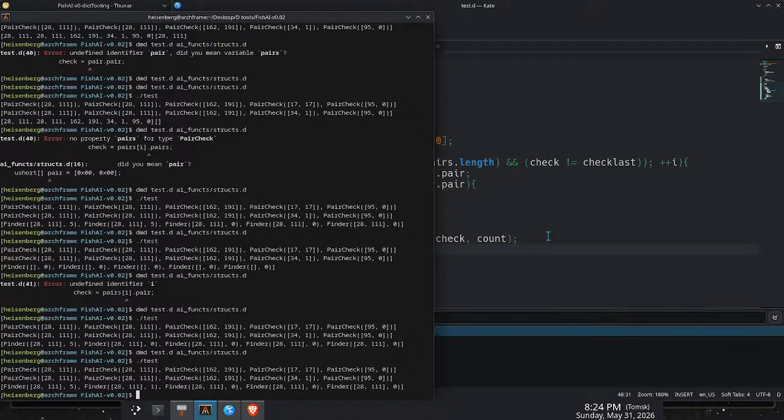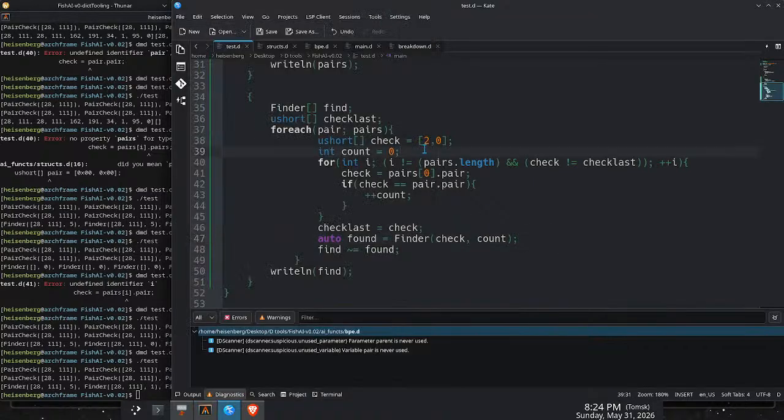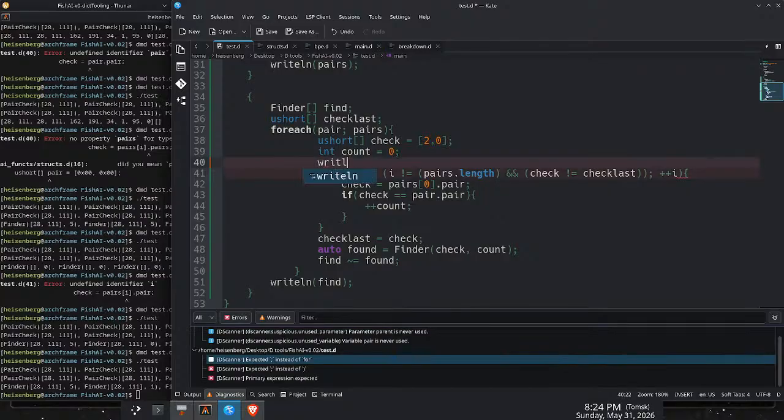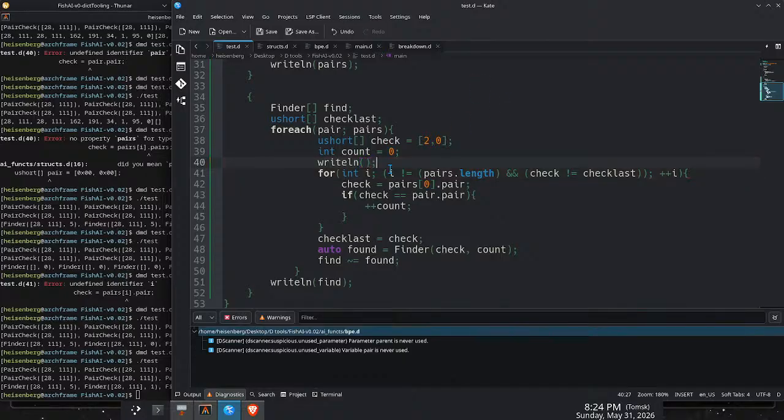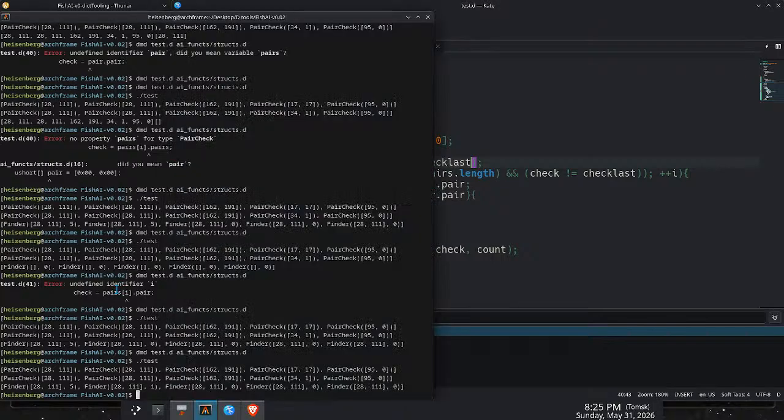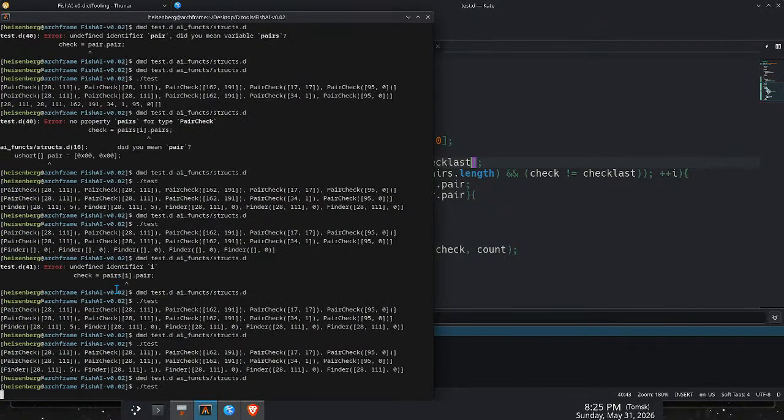Check last should equal, right? Like, let's put a write line in here to assess those values and see what it comes up with. And I can do that. If it puts true out, that check and check last are true, paste that in there. That will help me out a bit. True, true, true, true, true. 5 trues in there.